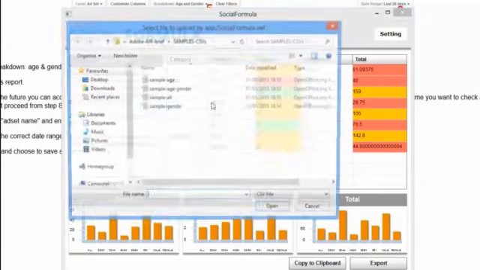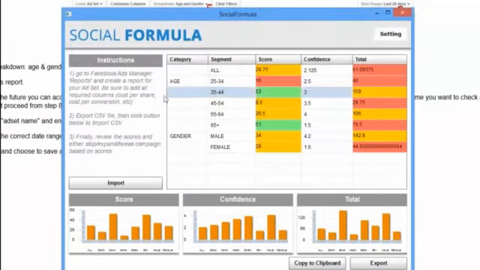And then once you've got the CSV on our computer, we just find it and import it into the Social Formula tool. And as you can see, it basically just displays how the campaign is doing, color-coded in terms of orange is kind of okay-ish, red is bad, and green is basically good. So we want lots of greens. The more greens, the more profitable the campaign is likely to be.